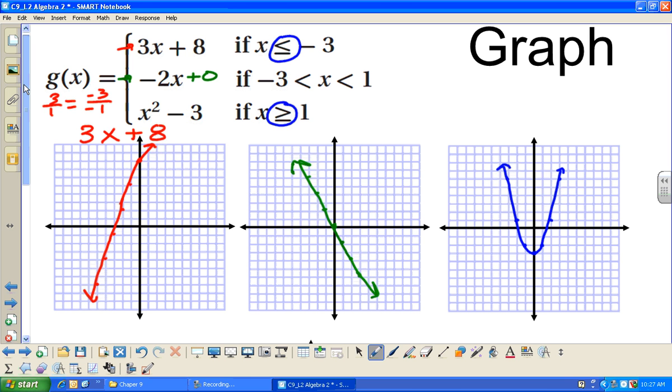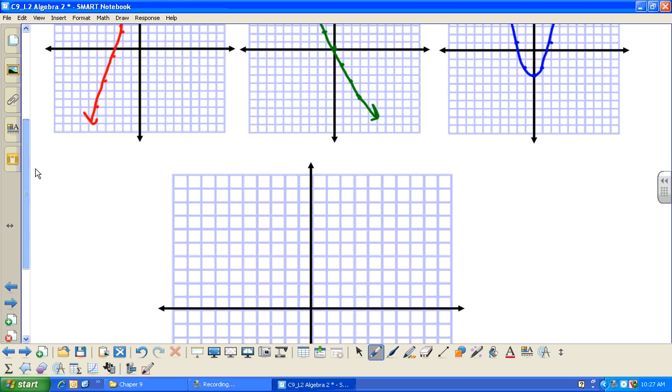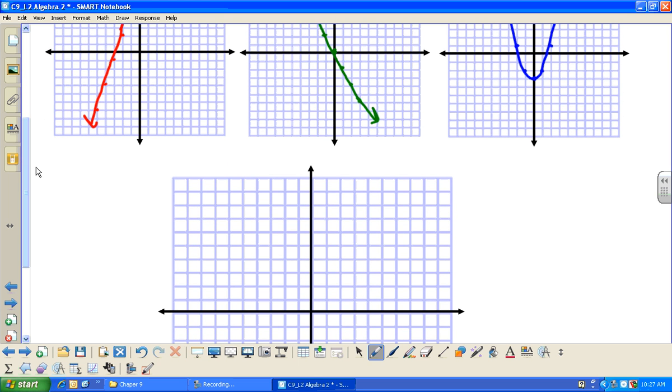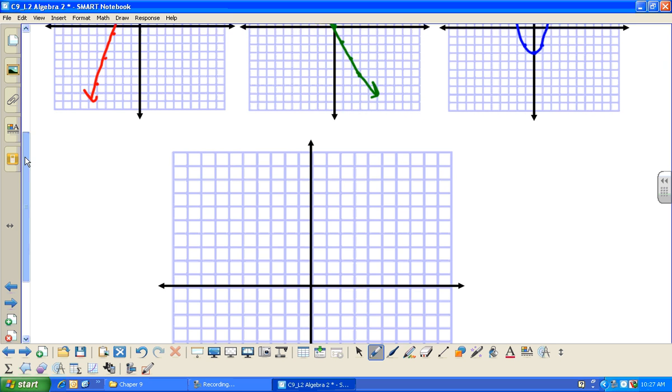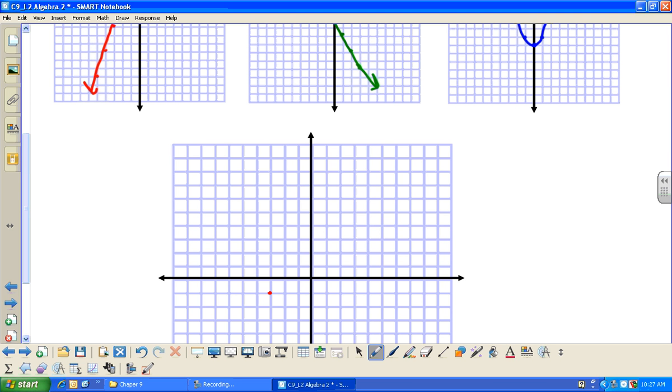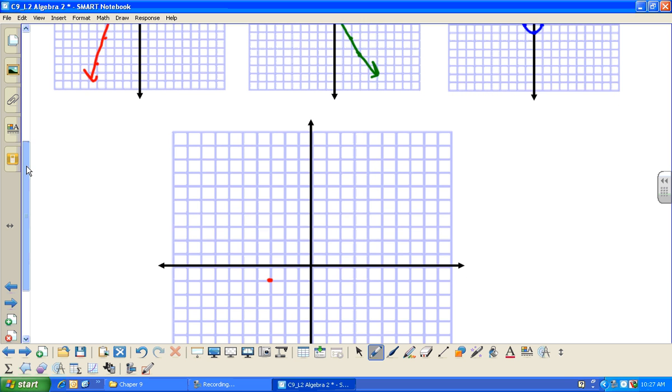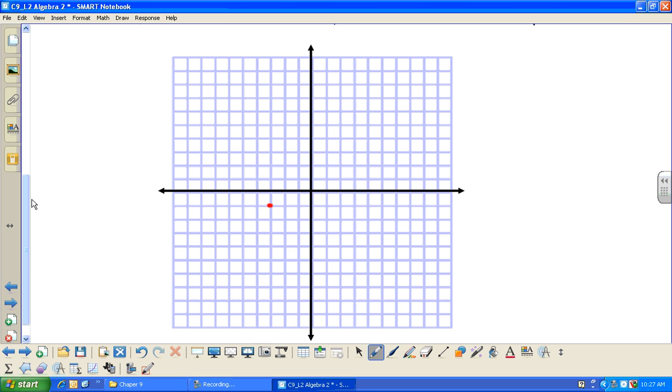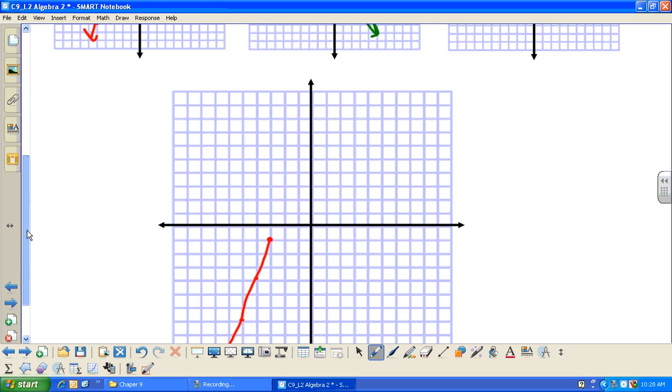My first equation is from negative infinity to negative 3. So I look at my red equation and I look at negative 3. When x is at negative 3, y is at negative 1. So I'm going to write at negative 3, y is at negative 1. And to make my new graph look like my red graph, I went down 3, to the left 1. Down 3, left 1. And this one's included, so it's a closed circle.